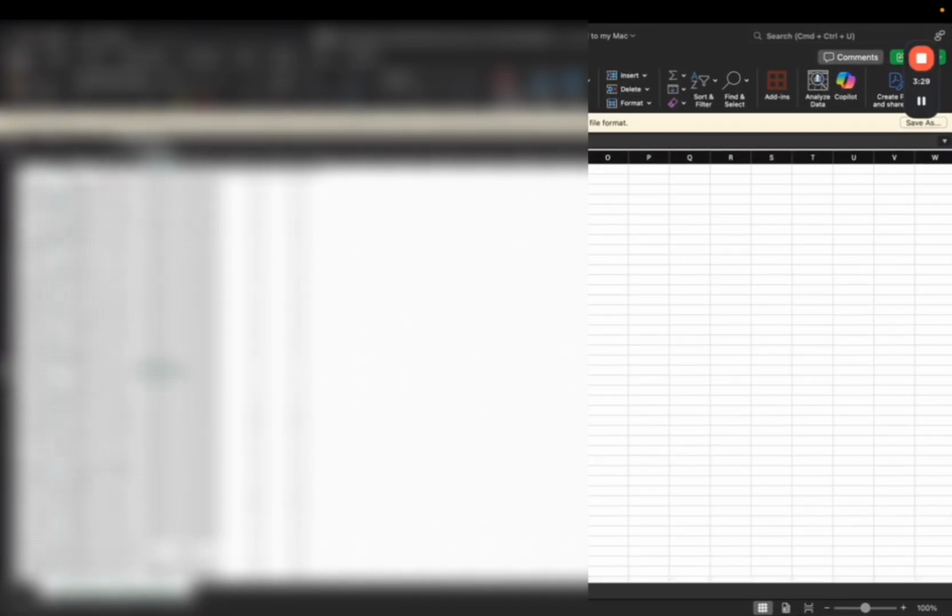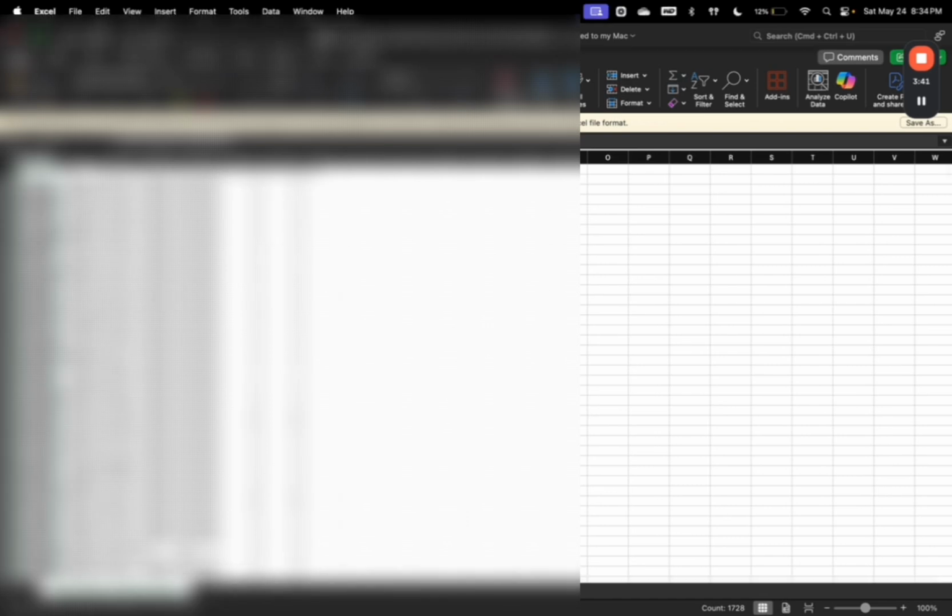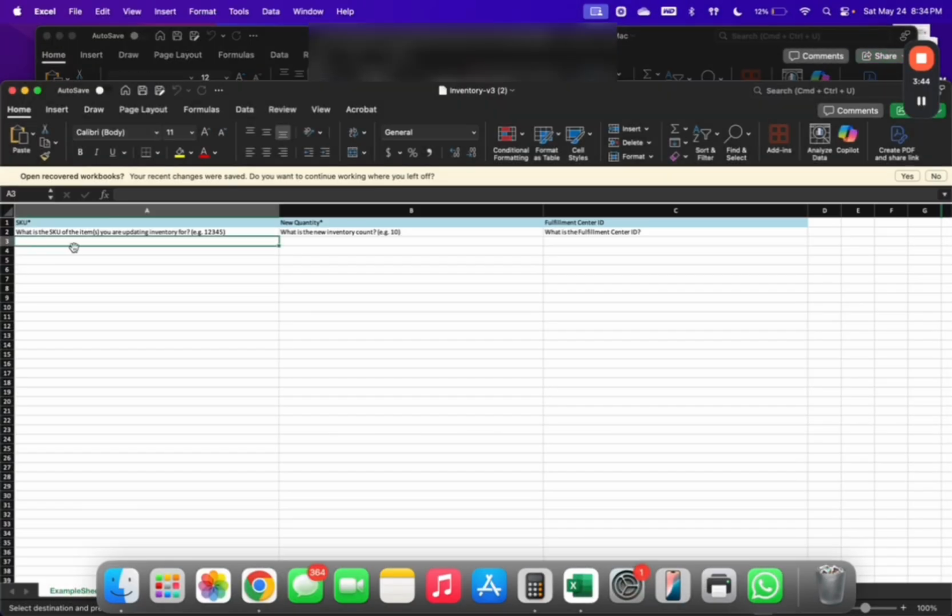We're going to come back into the inventory report and we're going to copy all of the SKUs. And then we're going to come into the inventory update file and paste. So these are all of our SKUs. The new inventory count is going to be 0. And I'm just going to double click and drop that down. And then the fulfillment center ID is going to be your seller ID if you do not have other warehouses. Now, if you do have other warehouses, your information will pop up here and you can choose the different ones. I just have my one, so it's going to be my seller ID. Then you will go ahead and double click that down so that it's filled out for everything.